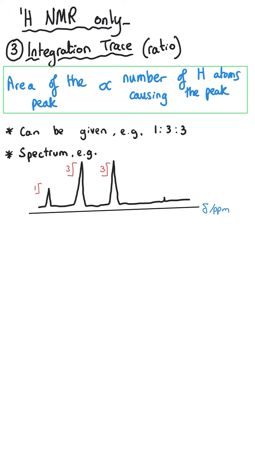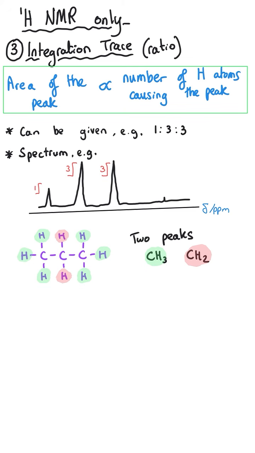So if we take propane as an example, we've already seen that it is going to have two different peaks because of the two non-equivalent hydrogen environments. But if we consider the two CH3 groups at the ends of the chain, those peaks are going to be caused by 6 equivalent hydrogen atoms, whereas the CH2 peak in the middle is going to be caused by just 2 hydrogen atoms. And so that means the integration ratio, or the size of the peaks, or the area of the peaks, will be in the ratio of 6:2, or more simply 3:1.